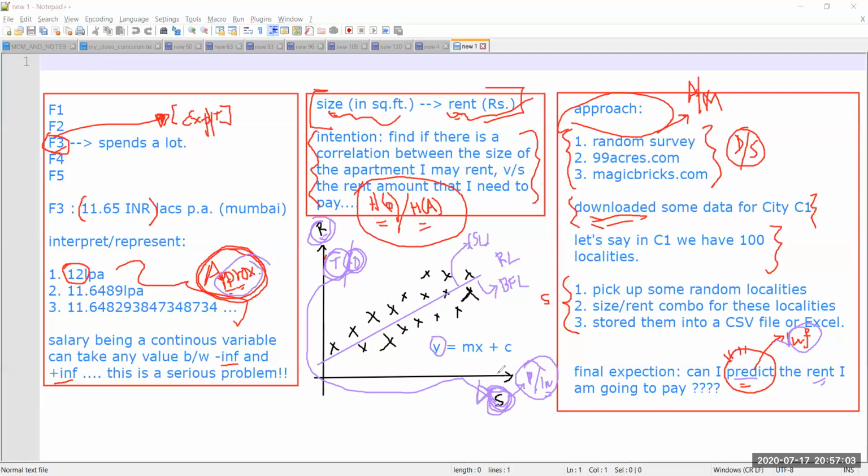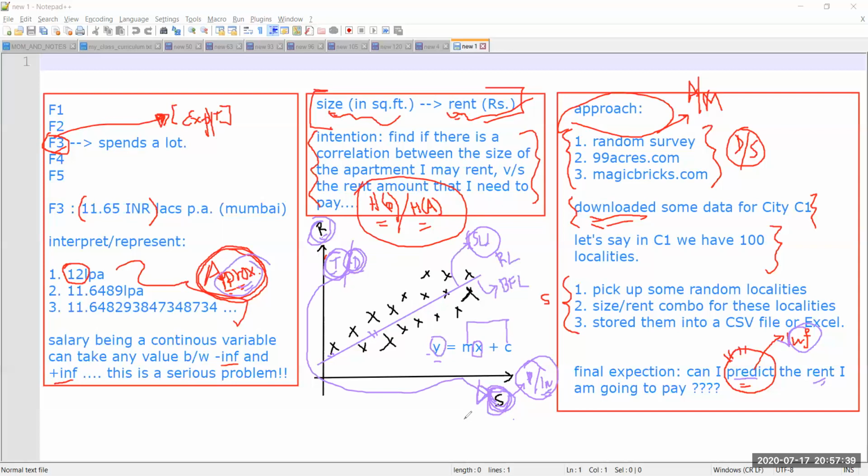Clearly, if I have a 2 BHK, the rent will not be equal to the one I would have to pay if I had a 4 BHK. A 4 BHK is going to have a larger rent as compared to a 2 BHK. So this is how I'm trying to make an approximation. That's the only thing I'm going to do. That's why this is basically a straight line that I have fit. So it follows the equation of a straight line, y = mx + c, where x is the value you have on the x-axis, which is your predictor or independent variable, and y is the target or dependent variable.